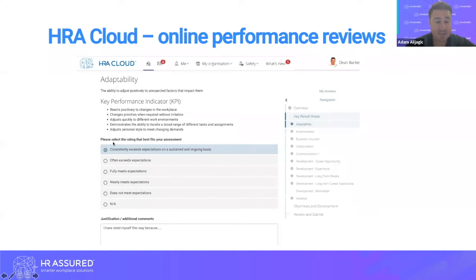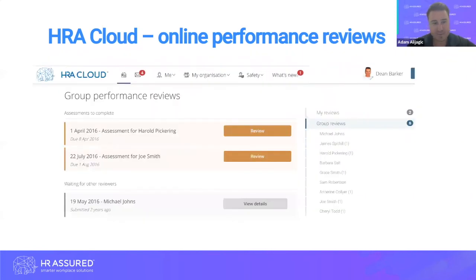This employee, Dean Barker, seems very confident that he consistently exceeds expectations. And then, as you can see at the very bottom, he's going to give a justification as to why. I think it'd be pretty unrealistic for an employee to rate themselves 5 and then not give a justification as to why they think they deserve that rating, which I think is really important. Basically, it gives the employee a chance to also voice why they think they deserve that rating. So when this does go to the line manager, it's not just a simple rating. It's like, all right, well, I did this, this, and this that I think gives me the ability to give myself a 5.